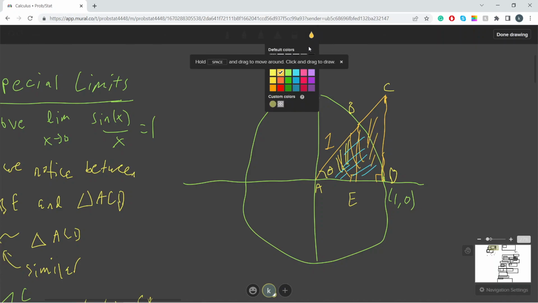So one question I think you might want to start with is, can you come up with a relationship between the yellow region, the blue region, and the orange region? I will wait for 20 seconds, and then we can continue with the rest of the proof.